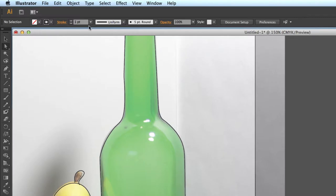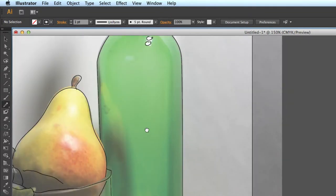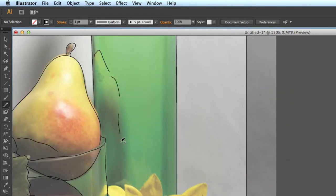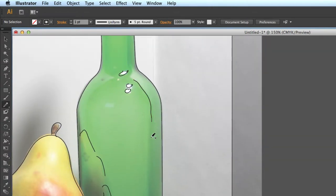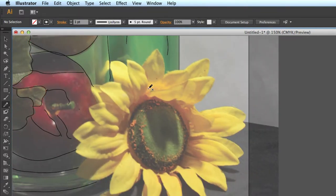And then I'll go back in with my pencil tool and make some notation where little highlights are. There's the inside shadow right there. There's a little highlight. Maybe a big old core. There's an edge right there. And oh boy, let's see here. Lots of little areas to work with. Major shape.